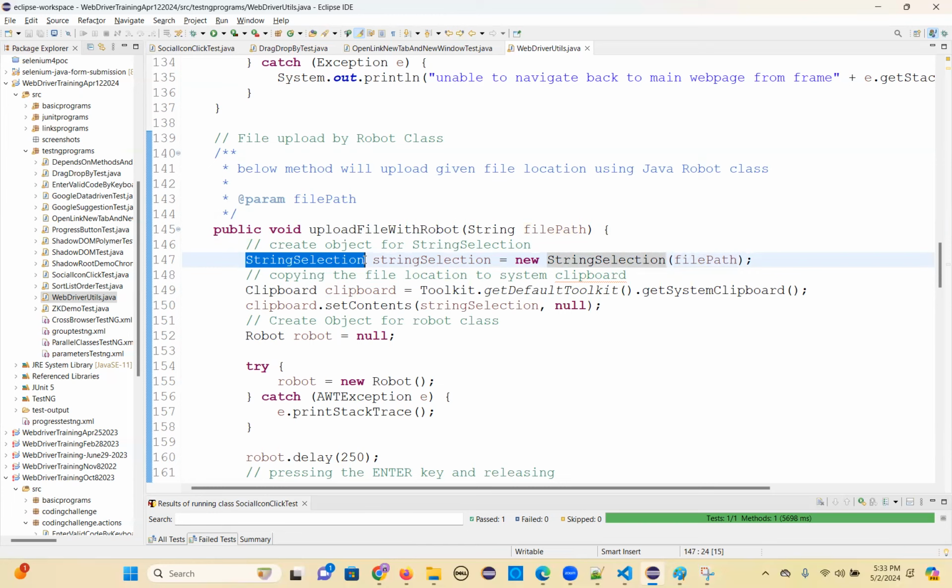And then pass that file path. Copy the file location to the system clipboard.